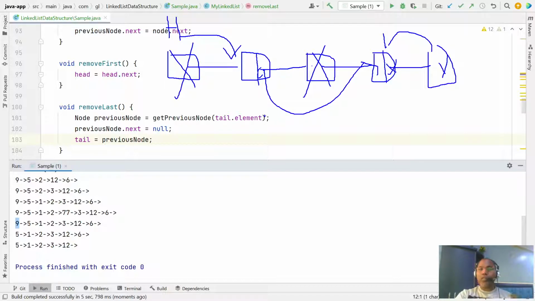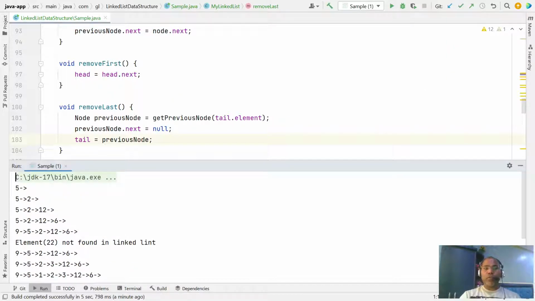Let's say first position, third position, fifth position data you want to delete. Fifth position, find the position node, the previous node, and delete the data. So all the operations you can do by just changing the linkage. Let us say I want to remove specific position data.